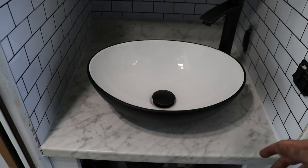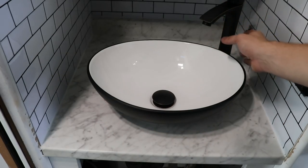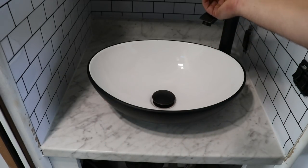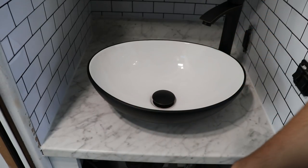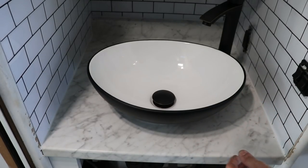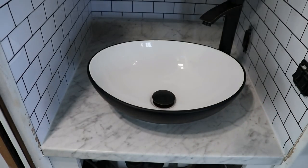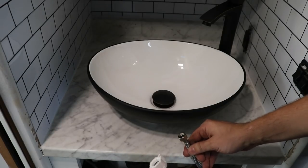All right, guys, good news and bad news. So the good news is it's secure. I feel really confident about it now. I got my faucet on there. Perfect, look at that clearance. No problem. That's looking great, but my plumbing is gonna be the problem. Basically, this is what I need to get plugged in down here, but what I have to work with is this hose right here. So I got two females and it's not working.